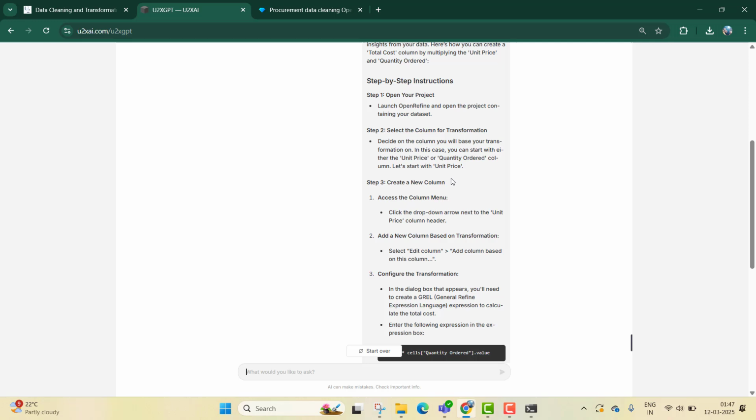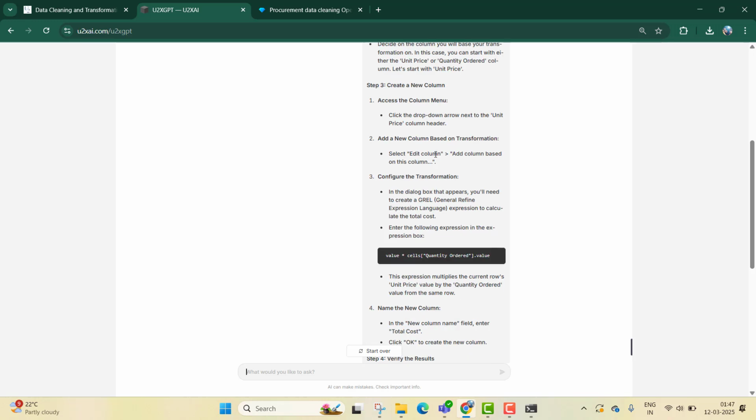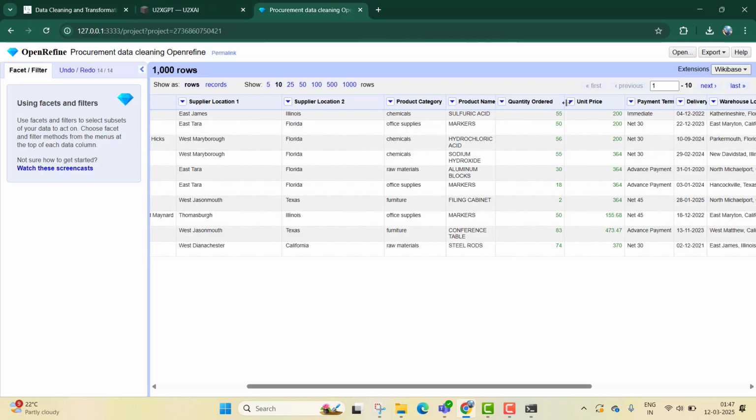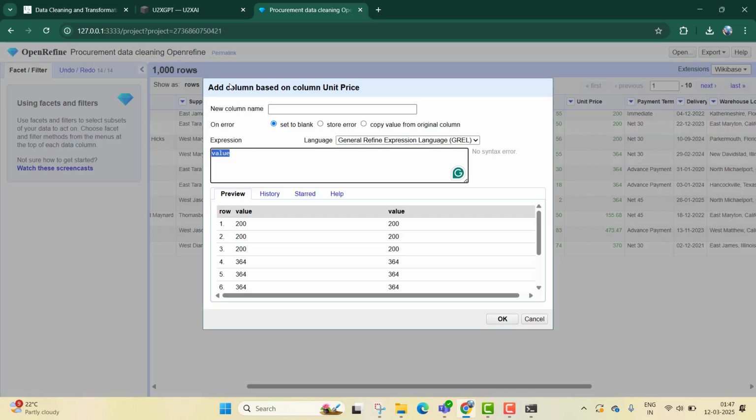We click here, add column based on this column.